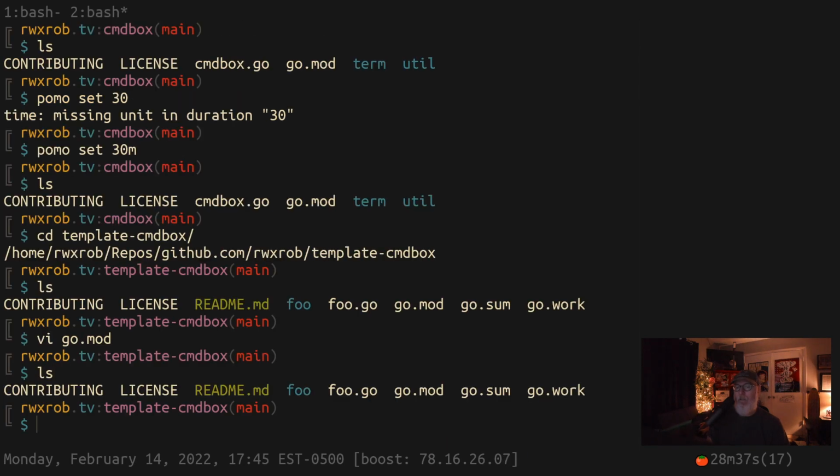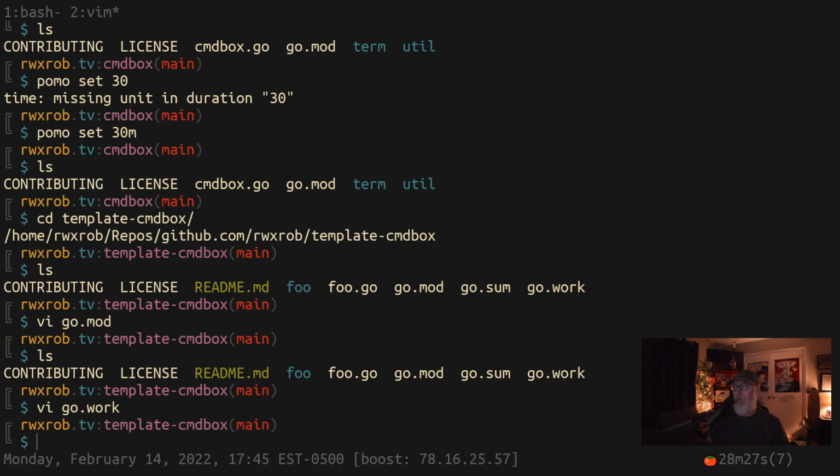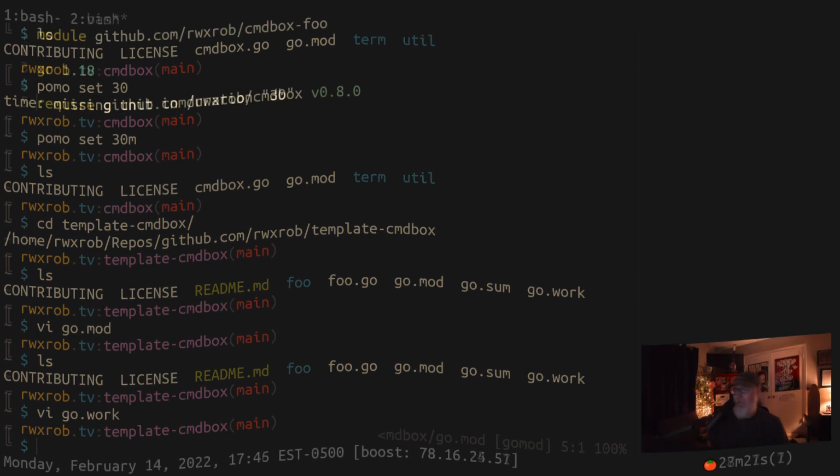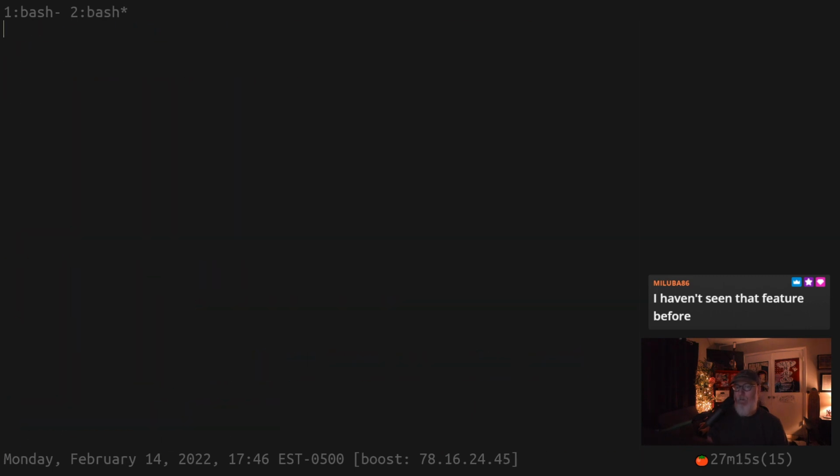Is that I can do go work and go work use, which you can read about. But these things resolve a problem I've been having for a long time. And this causes all the resolutions for modules to be localized so you can work on multiple packages at the same time. I can't tell you what a big deal that is. 0.8 is going to be the official release of the 1.18 Go version for some time, which means that you won't be able to use this unless you have 1.18. I've put all that updated information in the README.